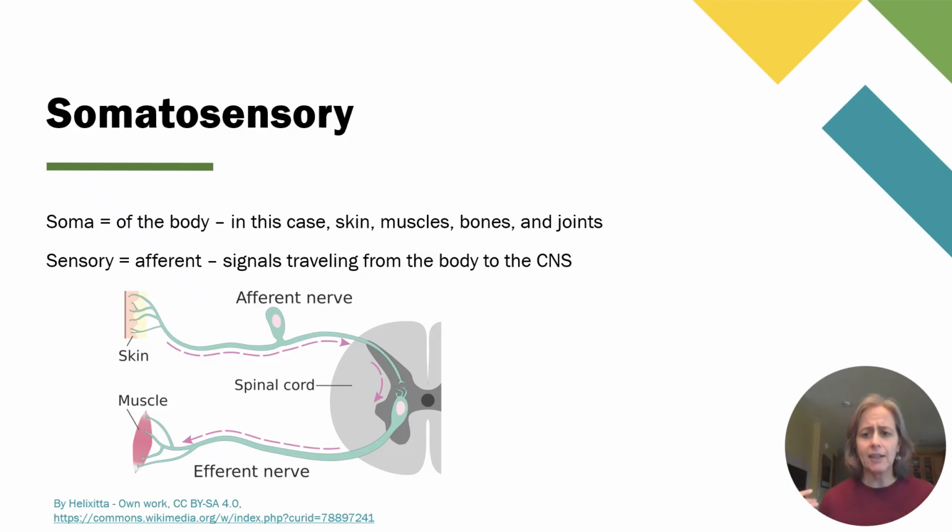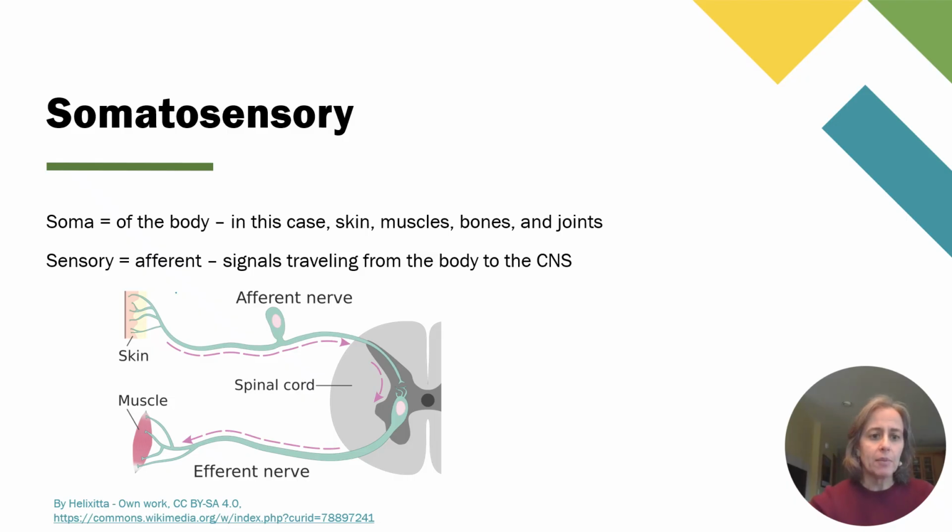It's everything that isn't an inner organ that we're generally talking about when we talk about somatic senses, as opposed to visceral senses, which we'll get into a little bit in this lecture. Then, of course, sensory is our afferent signals coming from the body into the central nervous system for perception and processing and potential responses.